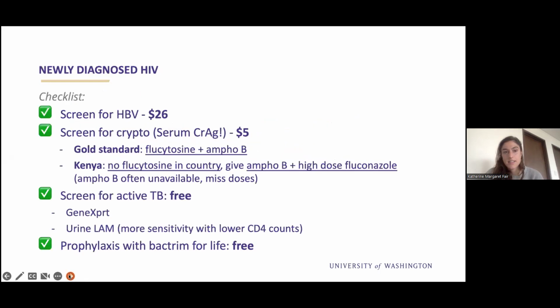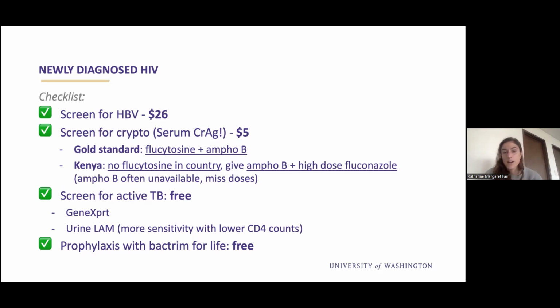other skin findings. And the newly diagnosed HIV package may look a little bit different. We are able to get a serum CRAG pretty easily in the hospital, and so screen for presence of that before starting new HIV treatment. And you can screen for HBV because there is some overlap in the antiretroviral treatment, and then screening for active TB with a GeneXpert.